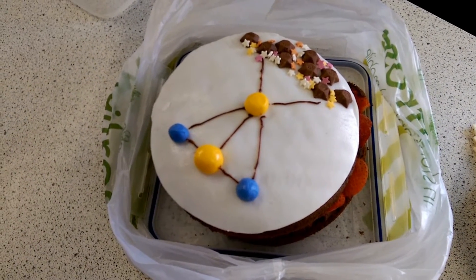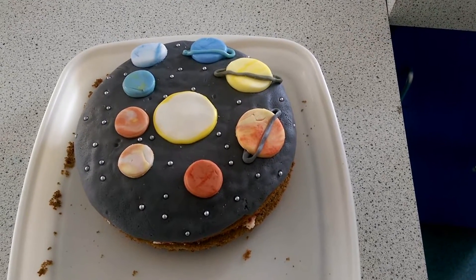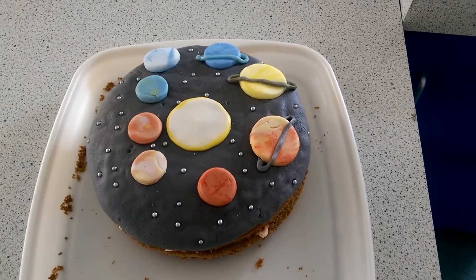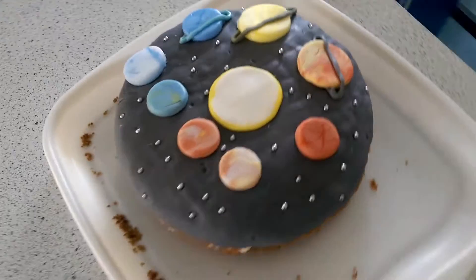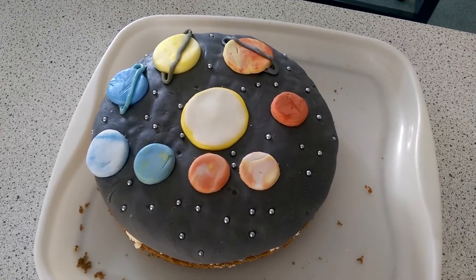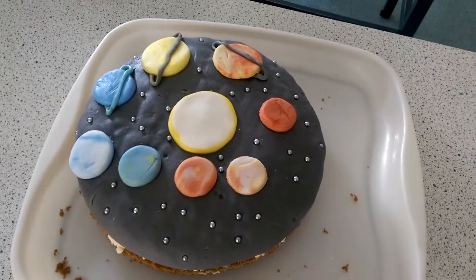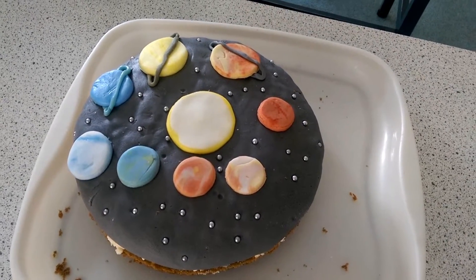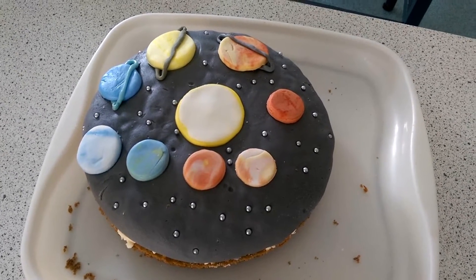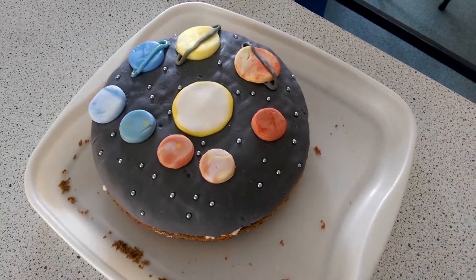Banging cake, well done. Gorilla physics! So this cake has been made by my A2 physics class, and we're going to explain the A2 physics involved in the cake here. There's very little involved, other than the luminosity of the Sun being white, showing you can use a standard candle to work out other galaxies and how far they are away. Gravity. Circular motion. Loads of it. It looks delicious.